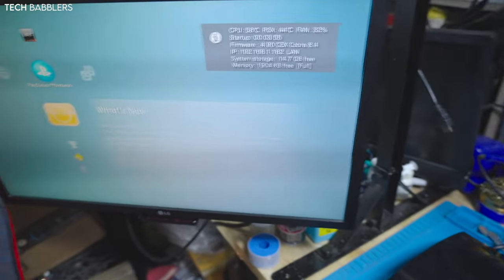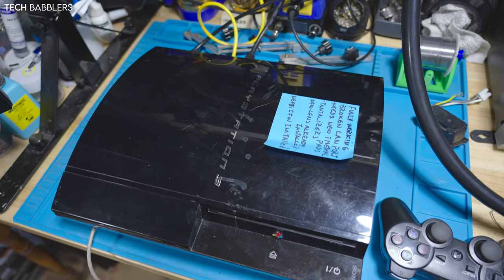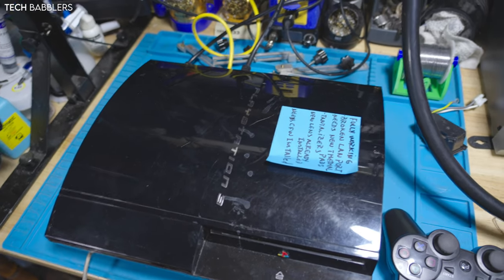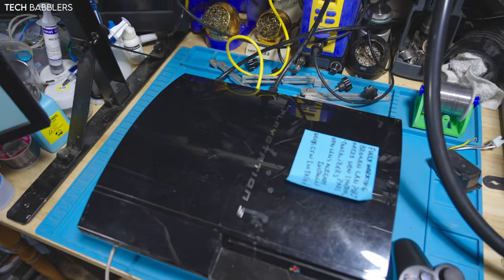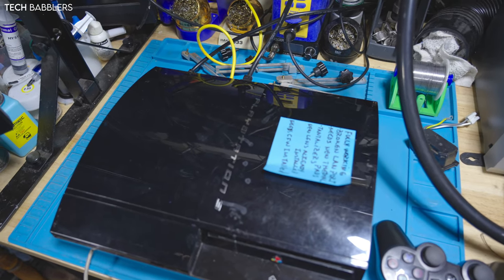So, all in all, a long journey to get an Ethernet port going, and partially it was my fault. I should have paid more attention, but you live and you learn. So once again, BO1, Ethernet port back there, connected over there, so it's working. As you guys saw, it has an IP address. It's on 4.90 EvilNet. And yeah, good to go. So another successful one kind of done.